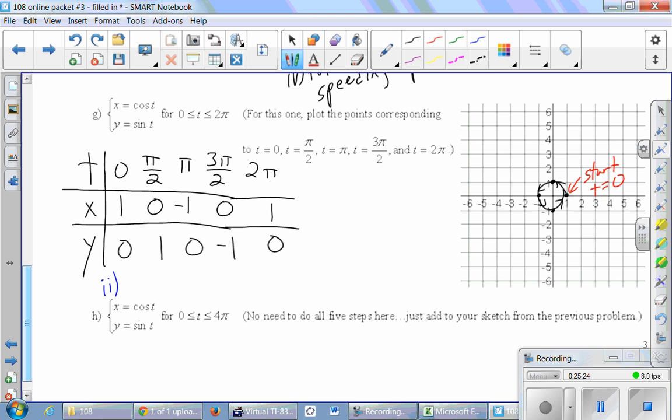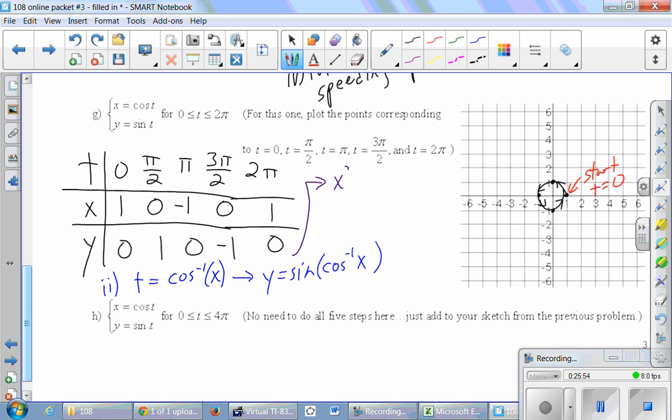So it says we're going to solve for t. Okay, solving for t is not the best idea. It's going to give you inverse cosine of x, which you can then plug into the other equation. Sine of t is really sine of inverse cosine of x. That is not the equation of any circle that I've ever seen. So when I said solve for t, that was really just a suggestion, but you don't have to do it every time. Really what you want to do is eliminate the t, eliminate that parameter.